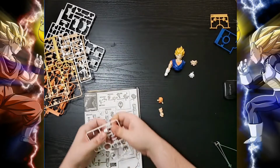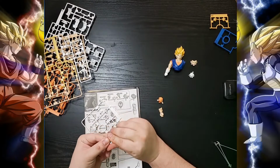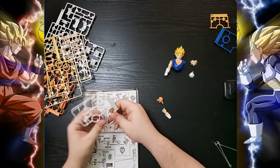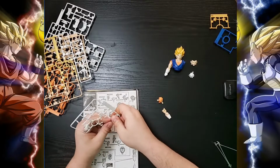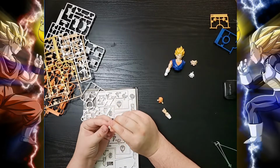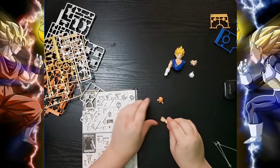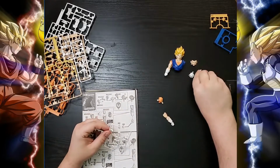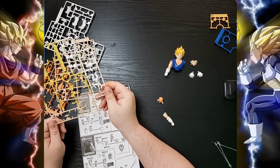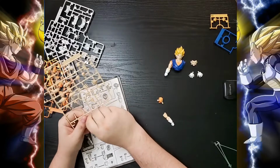Got the other two here that will connect. Put the fist together. Okay, and we'll get the other hand out of there, and we're done with this one. Toss that one aside. And then we need to grab the... if I can get it out of there, the other bicep.